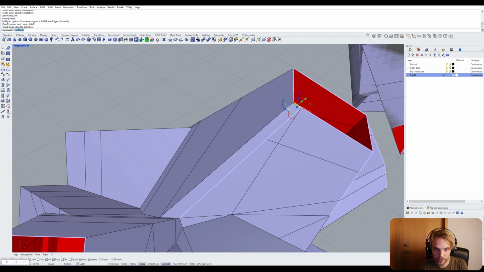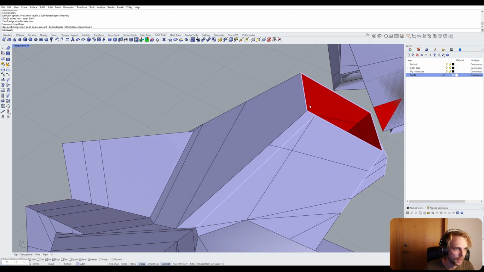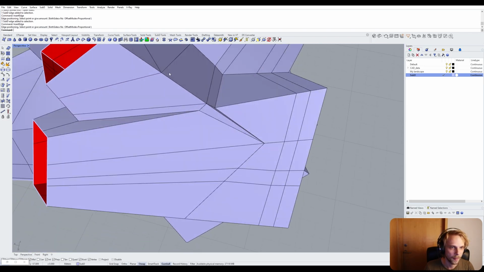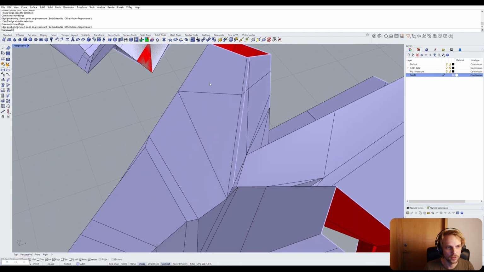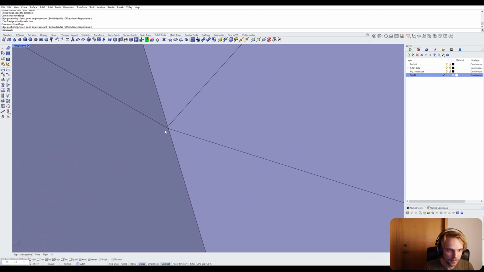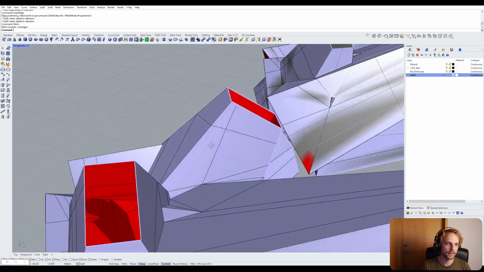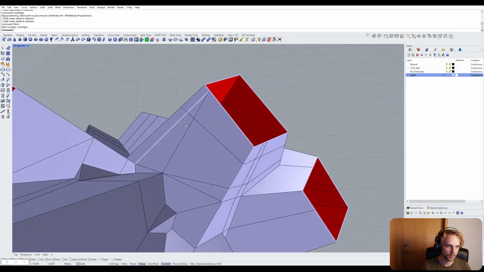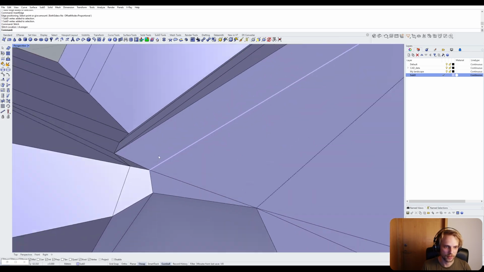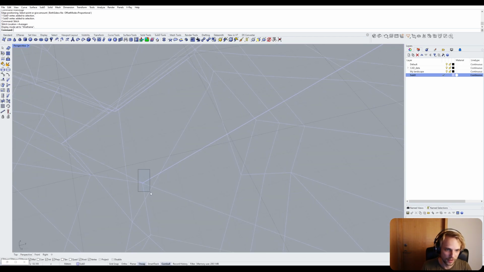Then here, I will just use insert edge easily to just add an edge like that. And here I will also use insert edge like that. And you can see that it almost automatically kind of connects here, but it's actually lying to us. It's not connecting. So I'm just going to use stitch to force a connection to here. Okay, so that's solved. That should be solved. So all we need to do is stitch a bunch of things together. Okay, let's do that.